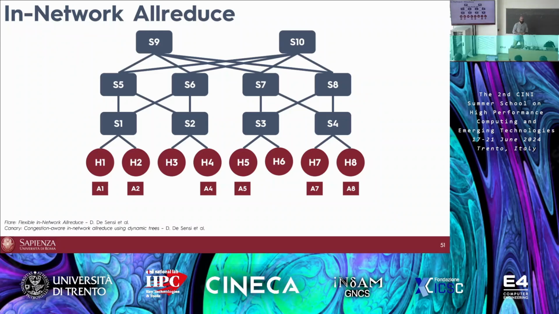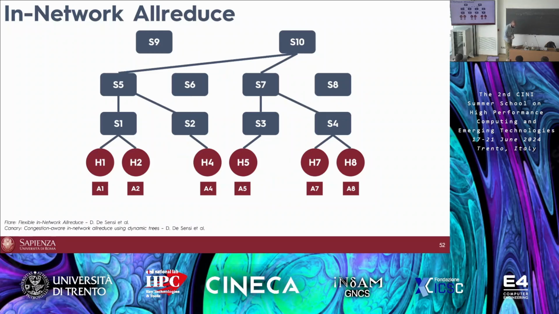We said before that we had some algorithms for doing that. So why can the switches help us with that? The first thing you will do is to say, okay, I have these nodes. I will build what is called a reduction tree. It's a tree that has as a root one of the switches, and as the leaves all the nodes that participate in the reduction. So just build this kind of logical tree. You don't have someone going there and removing cables. This is just the logical view. The cables are still there. It's just that we are not going to use them.